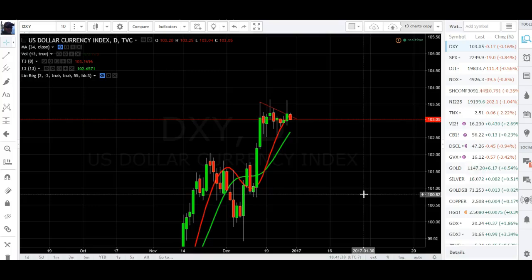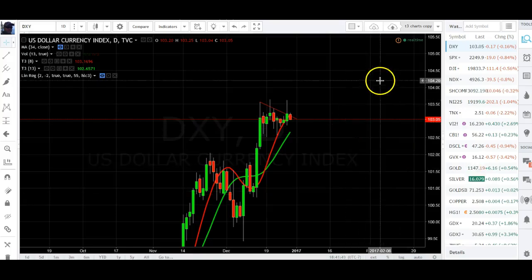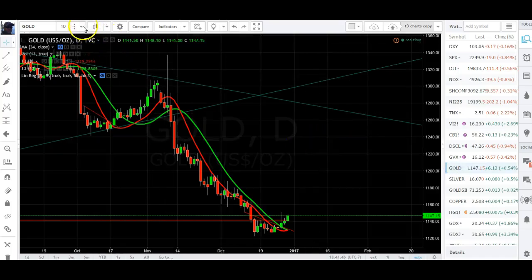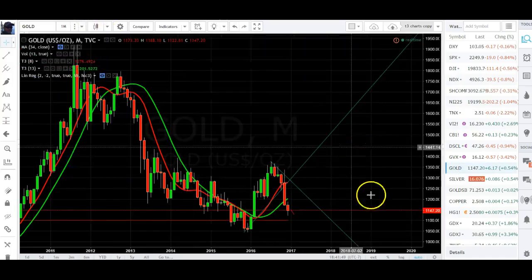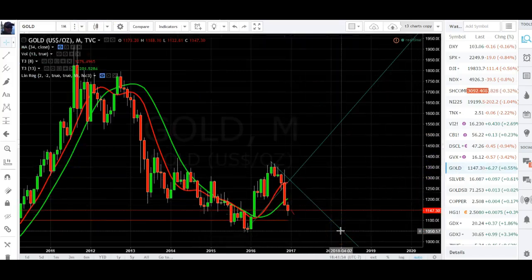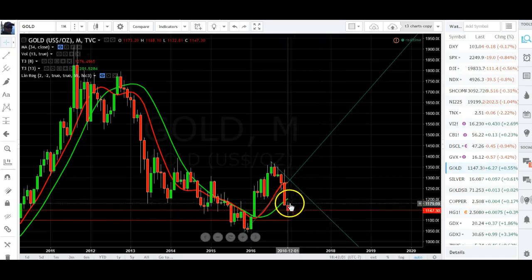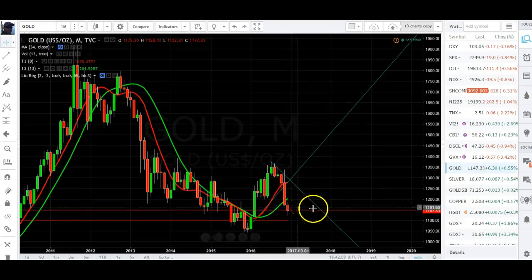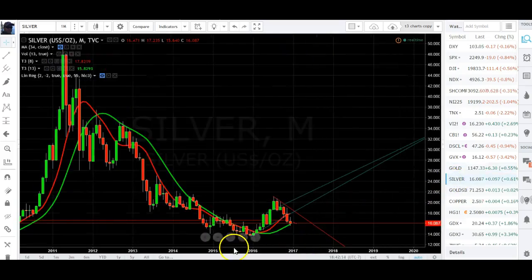Looks like it's moving across the EMA 8 right now as we speak on a daily. What I wanted to do was look at the monthly charts because we're closing on the month. I need a reversal bar on that monthly candle. So what do we got to do? We got to get a green top on this, a nice reversal bar into resistance, a nice long-wicked hammer right here. That's what I wish for. On silver.